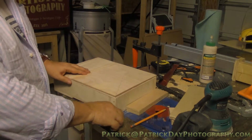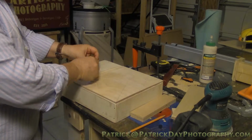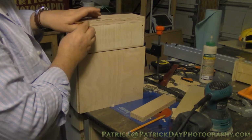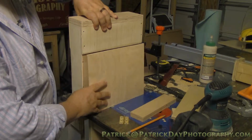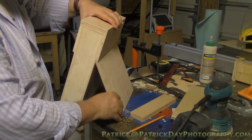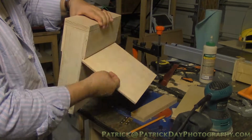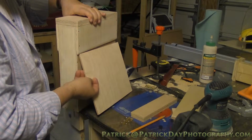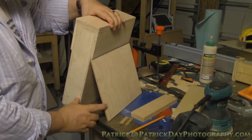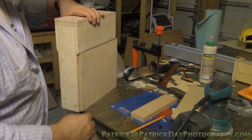Well, I started thinking about it, and I figured that I had this piece of plywood. It would fit there just very nice. Effectively just put a hinge on there. It lifts up, and then we have this action here where it boxes up and it supports it like that. The only problem is I can't find a good way to stop it. So effectively the hinge will take it all the way around, so I lose any bit of rigidity there. I thought about, okay, well, if I put a string or something like that, or a chain, that will work, but when I close it, I'll just have that chain hanging down, and that'll get caught on something.